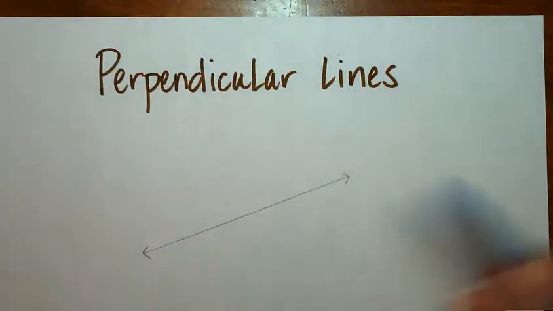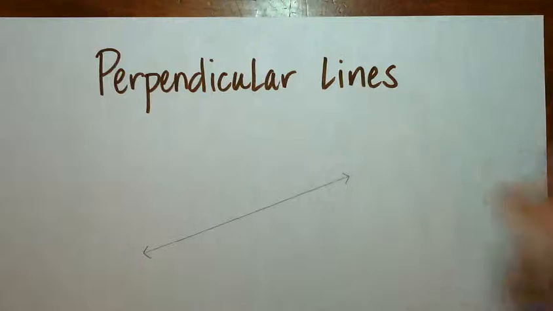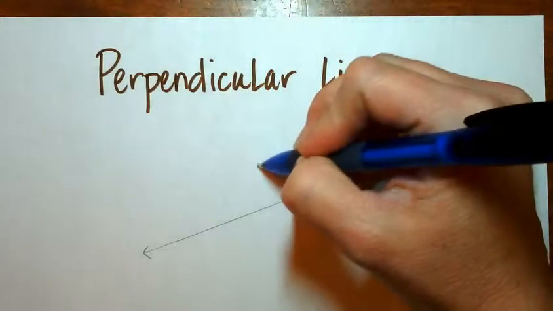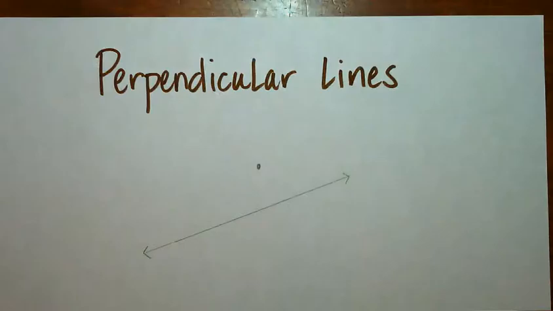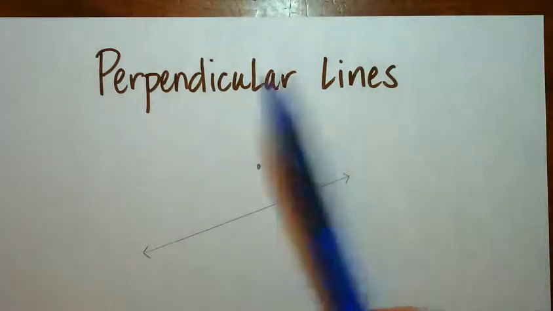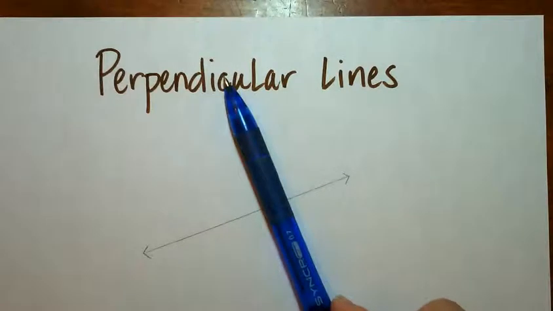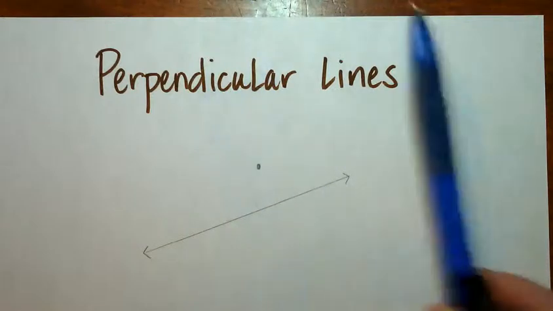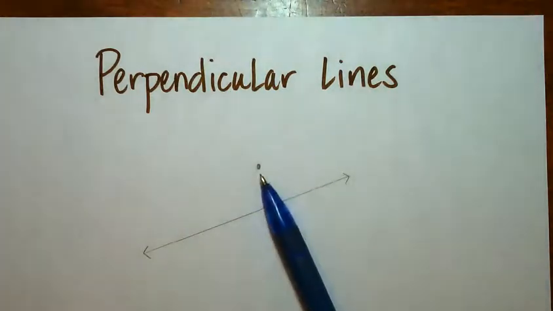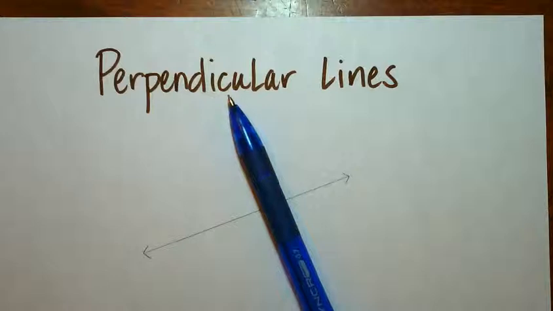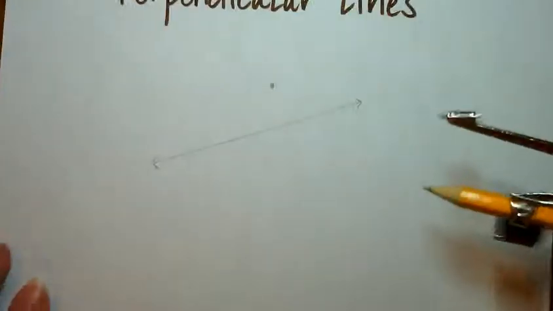and I'm not going to name this line right yet. We'll wait until we have a few more points on there. But what we're going to do is just put a point somewhere, and we're going to create a perpendicular line, which means we need a line that crosses the one that we just drew, and when it intersects, it makes right angles. So our line that we're going to draw needs to go through this point, so it should end up being something like this. All right, in order to do this, we're going to start with the compass.